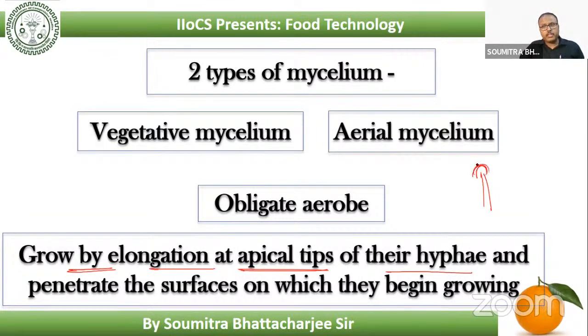Their tip is growing. Okay, it is showing multiple divisions, and the tip is growing, and gradually, as the tip grows, it will be penetrating the surface itself. This tip will gradually penetrate, or move inside or over, the substratum on which it is growing. Okay, so that is their specialty, their hyphal or mycelial specialty.